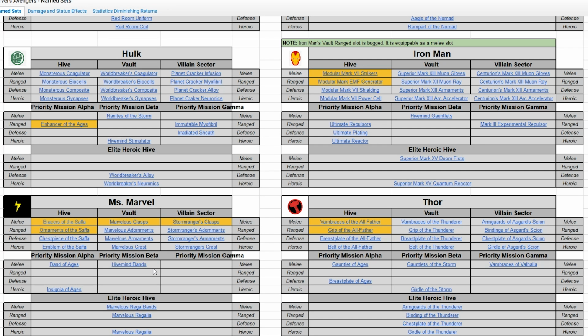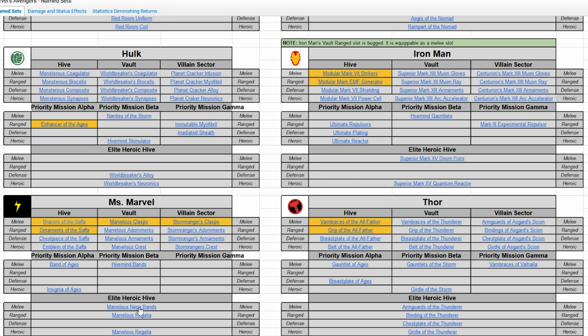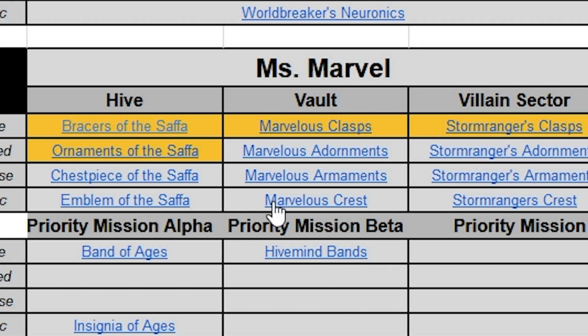But let's say I was interested in that item specifically. I can see here it is right over here in the Elite Heroic Hive. So that means I need to do that 14 floor Elite Heroic Hive and hope that at the end of that mission or during that mission, this item will drop for me. Considering that it's an exotic item, that might be a little bit more difficult. So I would more likely look at these ones over here, the Hive, the Vault, and the Villain sectors, as well as the Priority missions.